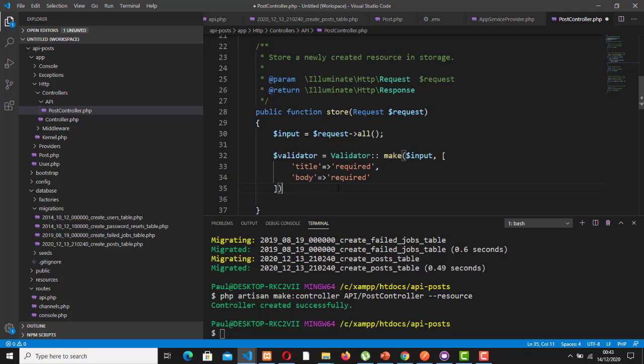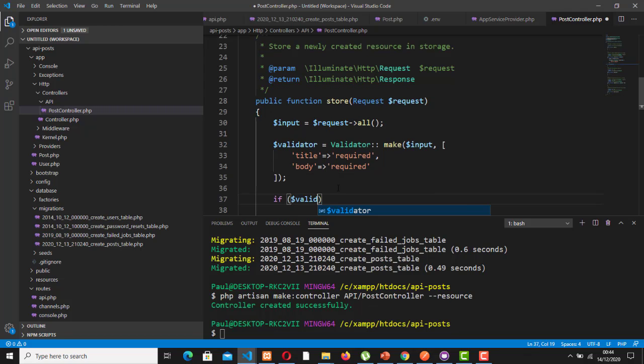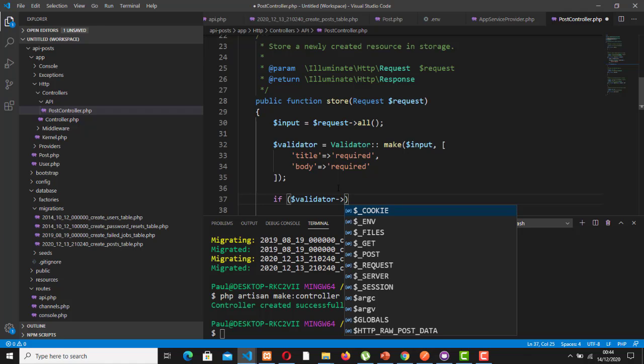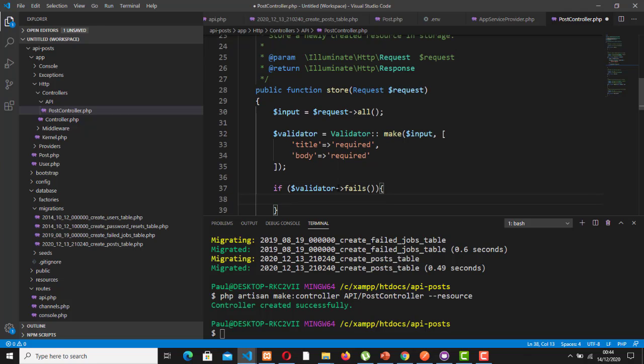Having done that, let's set the conditions. So if validator fails, what should be the output? If validator fails, then what should be done? We should include that here.